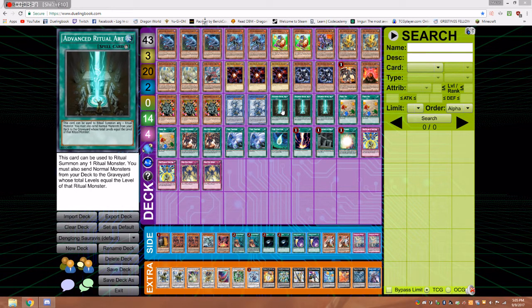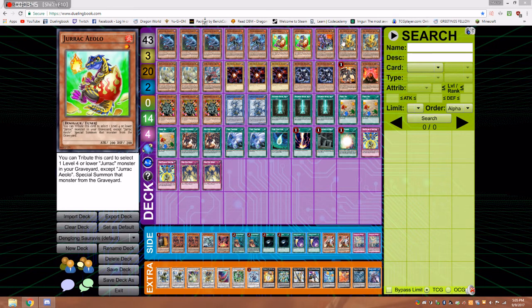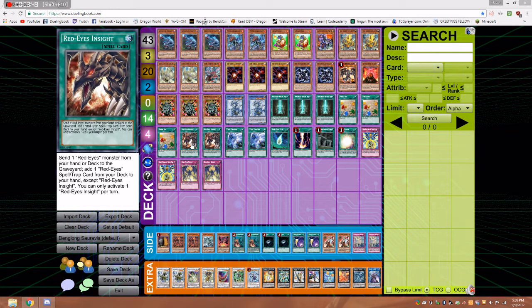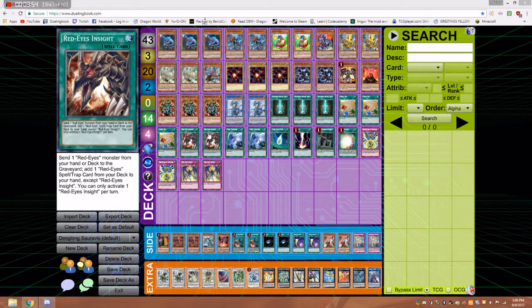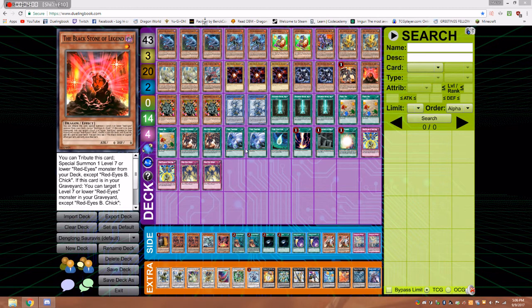However, we got Advanced Ritual Art with the Red-Eyes. I'm gonna show you. And then we got 3 Fossil Dig. You can add dinosaurs, except this one. And then we got 2 Red-Eyes Insight, which can dump this and grab this. And that's pretty good. You can just send anything a lot of the times. Just any of your Red-Eyes, except that one.